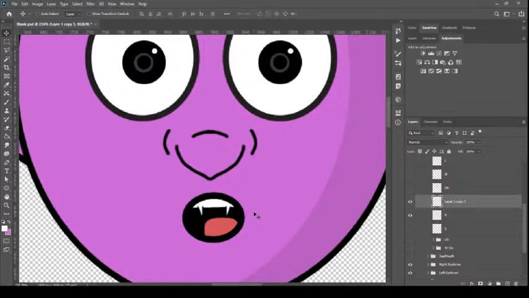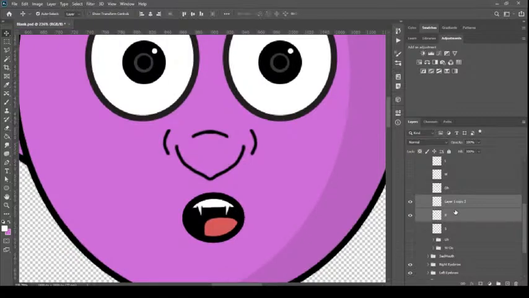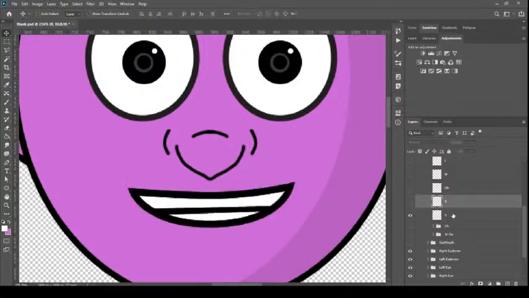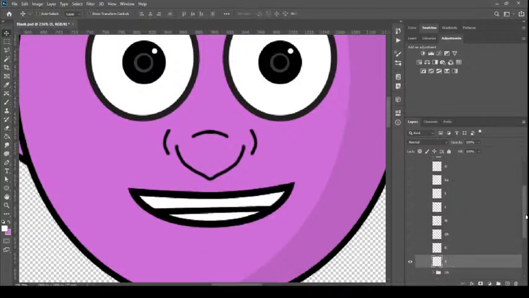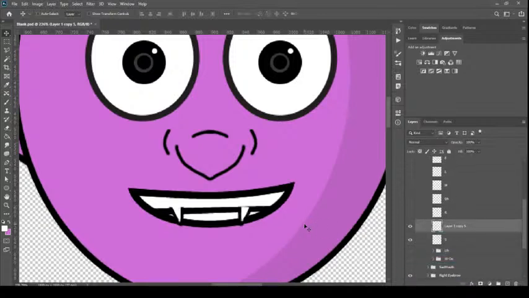Arrange it. Select both and merge it, Control E, and call this R. Then I will go to S. Okay, and then I will take again this, Control J. Okay, then bring it down over the S, unhide it, move it a little bit upward, select both of them, Control E, call this S, unhide it.